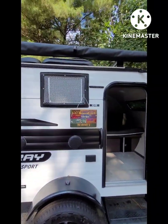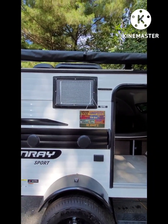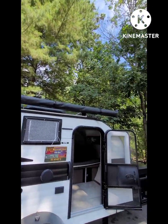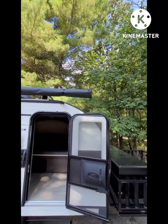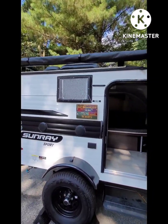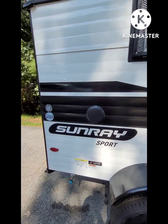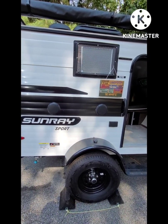continuing on with the video, I picked up this little sign for our campsite. Pretty neat. It does come with this awning that expands, that goes across the entire side of the camper. It's a manual awning. It is not automatic, but it does the job. Of course, you have 2 outside speakers. I've heard people complaining about these speakers, that they're not loud enough, and trust me, they are.